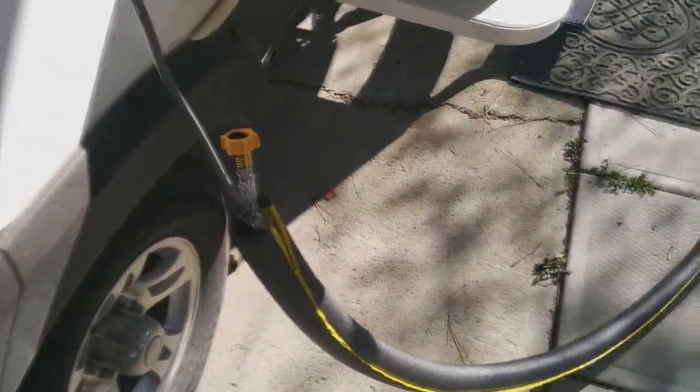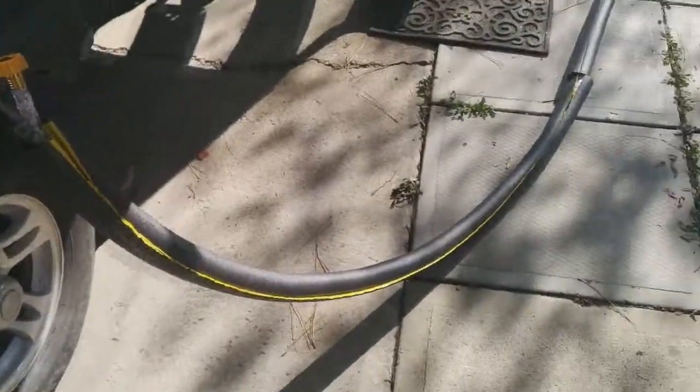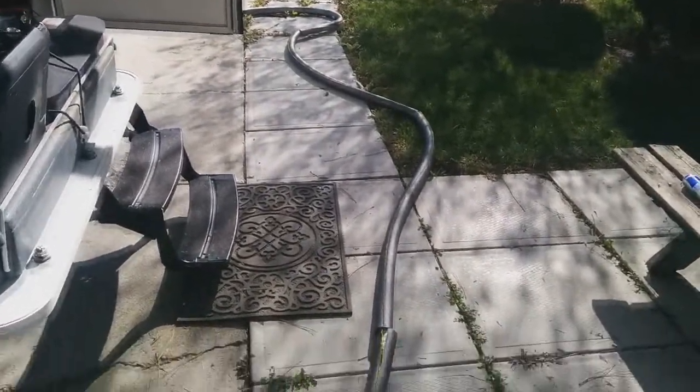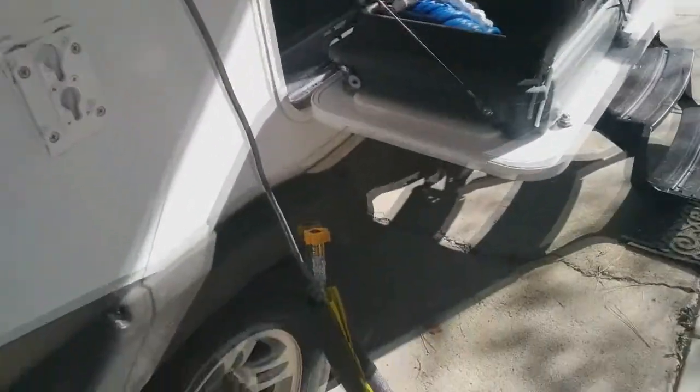This tape might get too hot for this foam. I might actually have to get fiberglass insulation and figure out how to tube it, which will be a bit of a pain, but it is what it is. So I've got it plugged in. I'm going to see if I can get it to heat up a bit and find out what kind of temperature we're going to be looking at here. I'll get back to you.